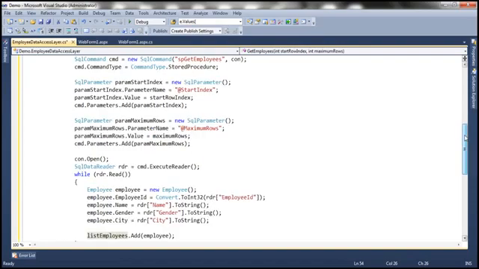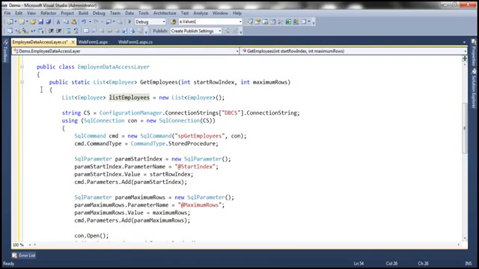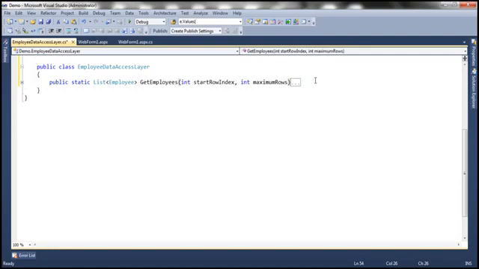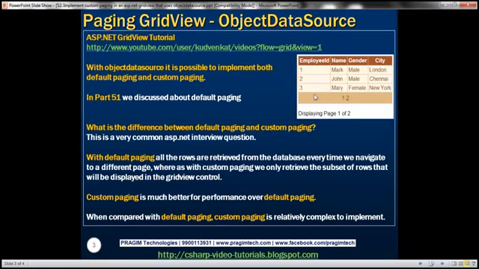So obviously this employee data access layer now has a method which is going to return the correct set of records that the GridView control needs. But this method will only return 3 records to the GridView control. Now the GridView control somehow should determine the page numbers here. How many page numbers should the GridView control show? How does it know that? Unless it knows the total number of pages and the page size, it really can't compute the number of page numbers to display within this pager area of the GridView control.